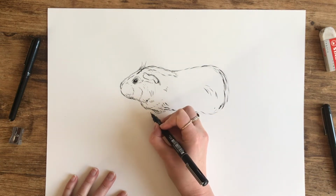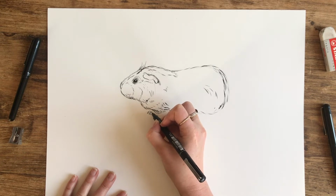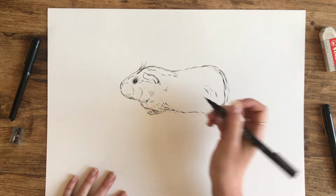Again, getting those little details for the toes. Guinea pigs have got little claws, and just building up those details for the toes. Little claws, little toes. I can't really see very much, so I'm not going to go too wild there.